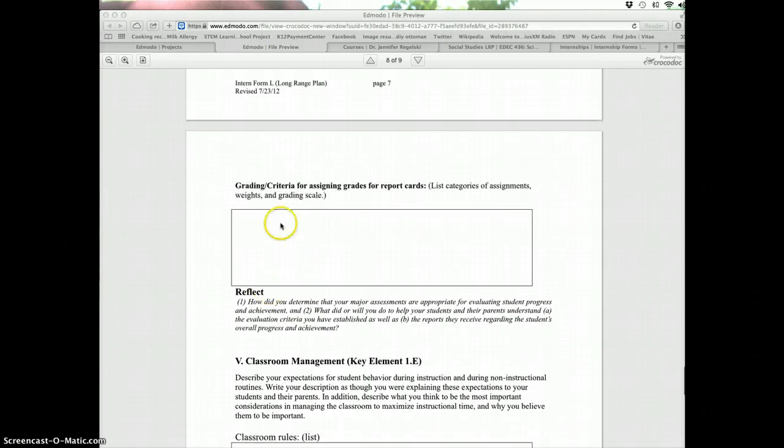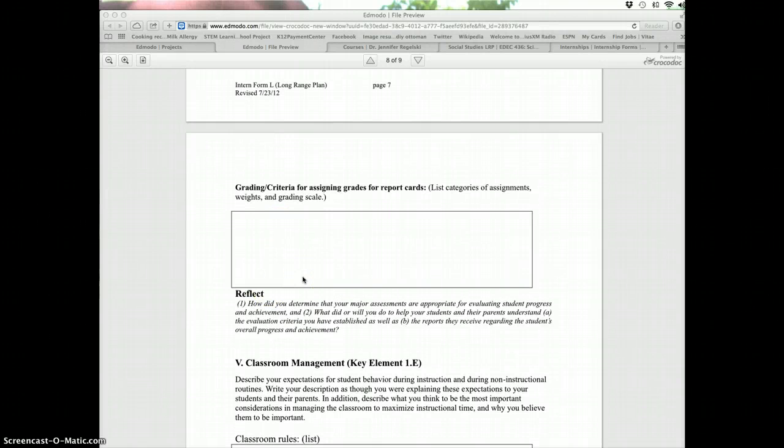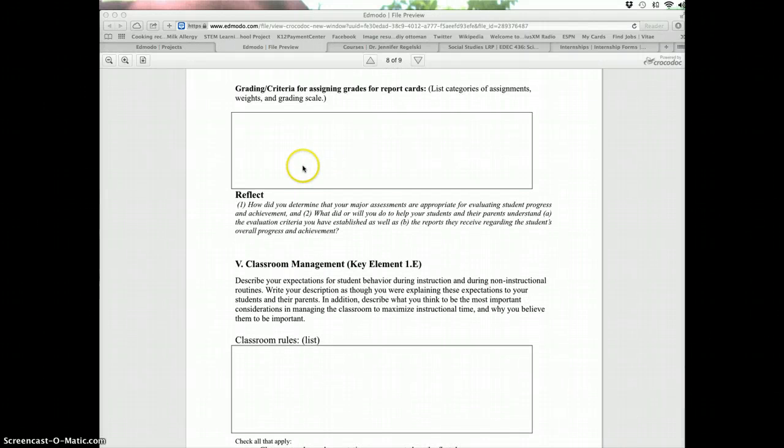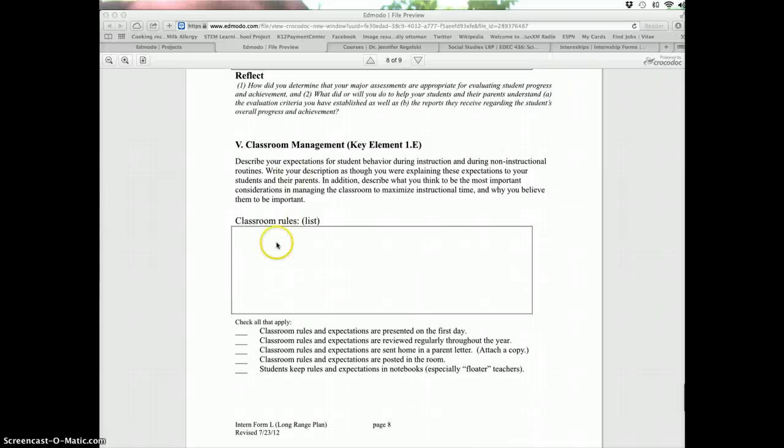What sorts of things, and this you probably will want to talk to your cooperating teacher because you'll want to go with kind of what your school does. And the school usually is determined by what the district sort of wants you to do. So, kind of give me a brief list there. It doesn't have to be very detailed again. I'm just looking for that you can put the right things in the right sections and that you're kind of on the right track for when you get to your internship. So I don't want you to be frightened of this assignment.